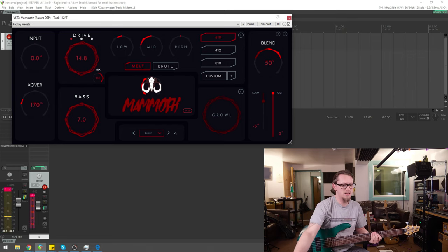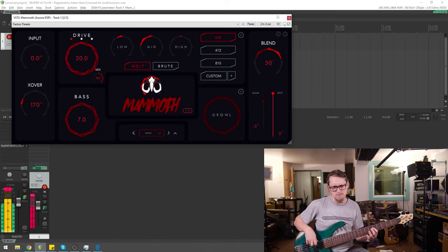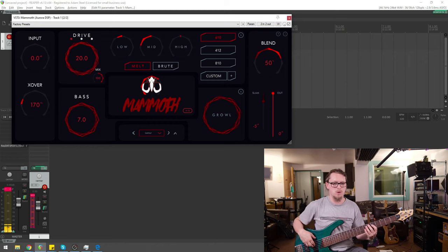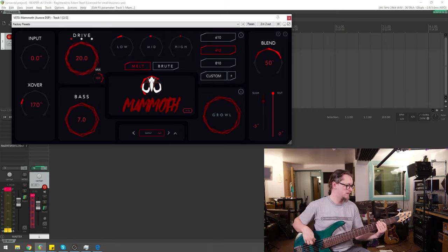more of a classic kind of fuzz. If I turn up the Mammoth, turn up the drive, I can get some growl in there if I'm going for that kind of Rickenbacker-y tone. I might also want to pump the mids and get a 4x12 in there.